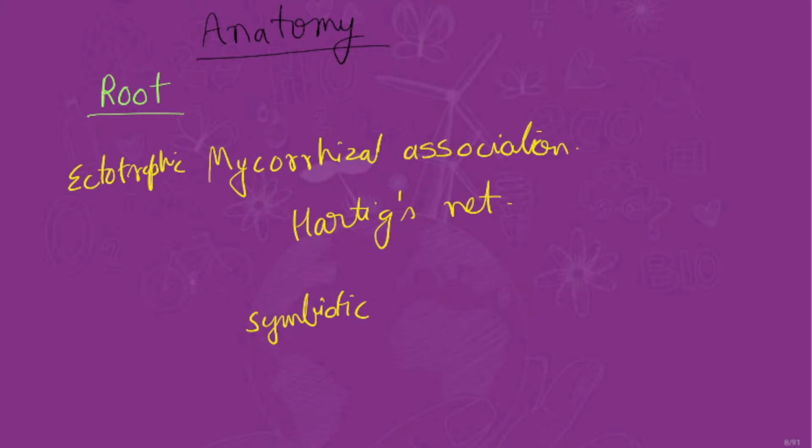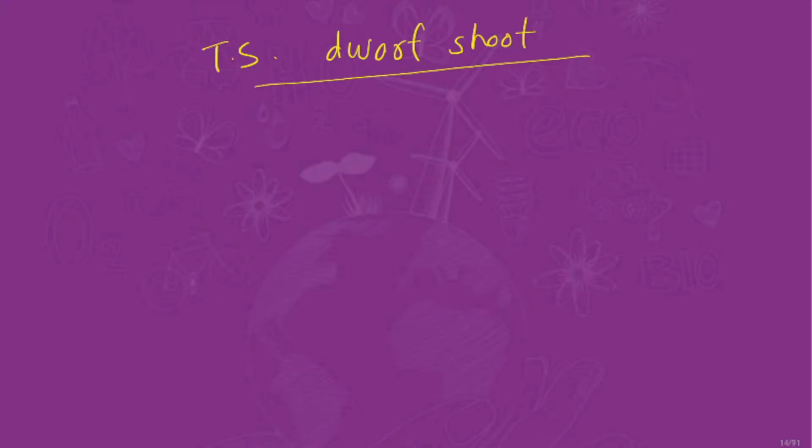The section almost resembles that of the main stem. The outline is wavy due to encircling scaly leaves. The dwarf shoot. TS of dwarf shoot. Transverse section. The outline is wavy due to encircling scaly leaves.